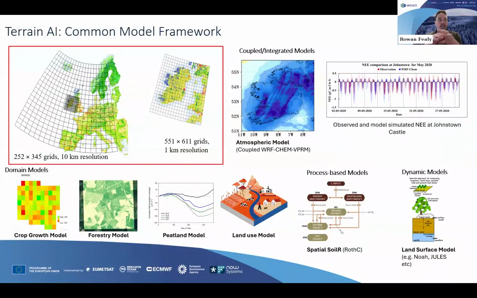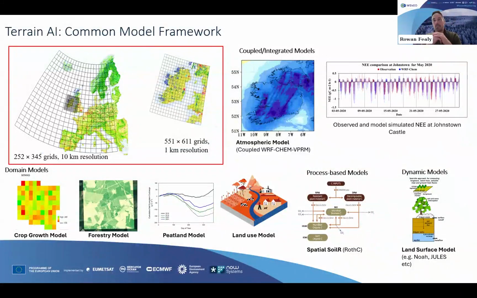But the ultimate goal here is to integrate all of those, everything that we learn from those detailed forensic level assessments at our benchmark sites, and take that and cascade that up into our coupled or integrated models. So for example, we run the WRF model out of NCAR coupled with a chemistry component, coupled with the vegetation photosynthesis respiration model. Why are we doing this? It's very simple. We can't measure every square inch of the landscape, but if we can develop and improve the models to the point that they are able to reliably estimate what's being measured at our benchmark sites, we can then roll them out across the landscape to estimate values at unmeasured locations.